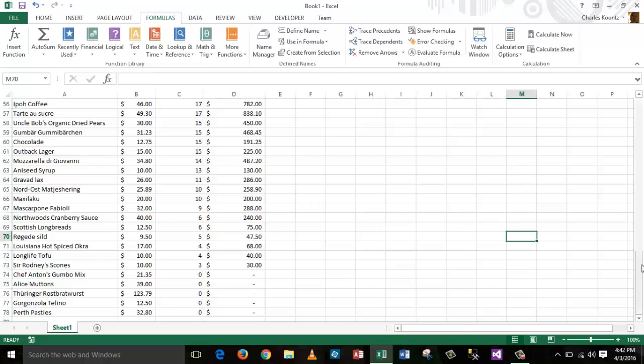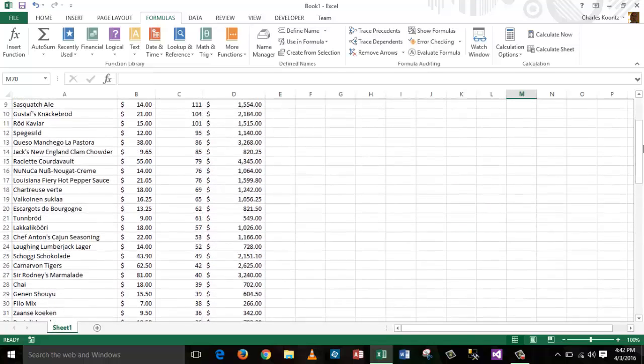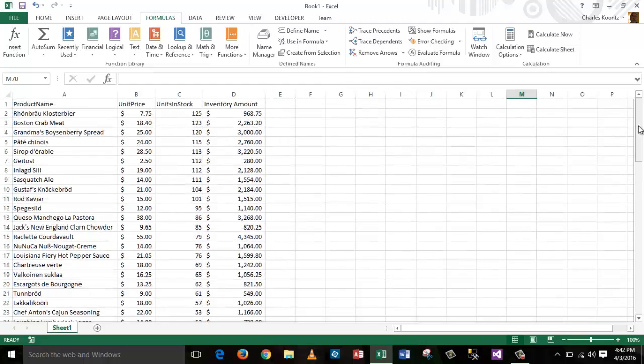All right, so let's take a look at named ranges here as they apply to inventory amounts.